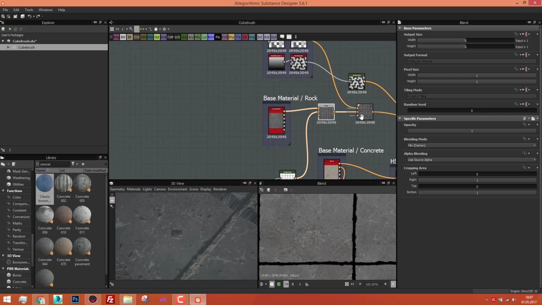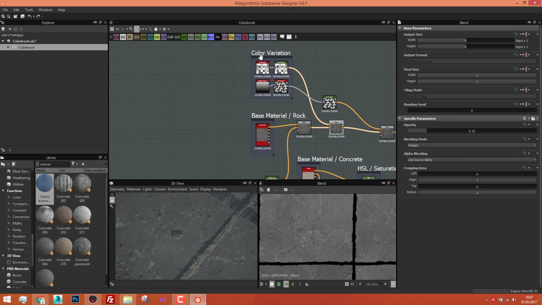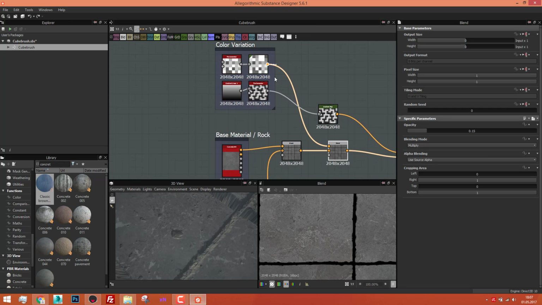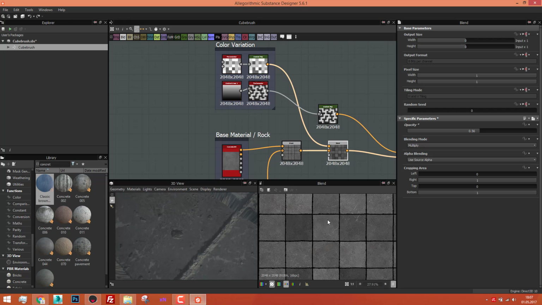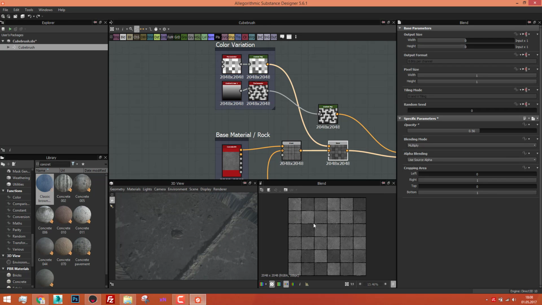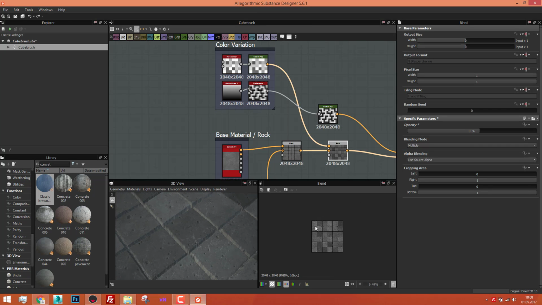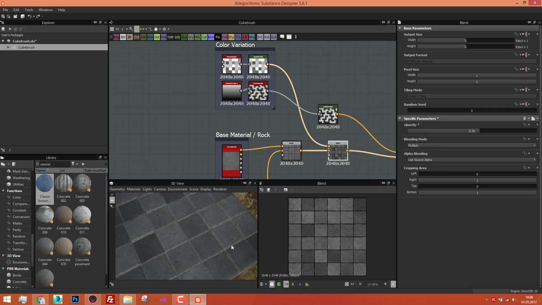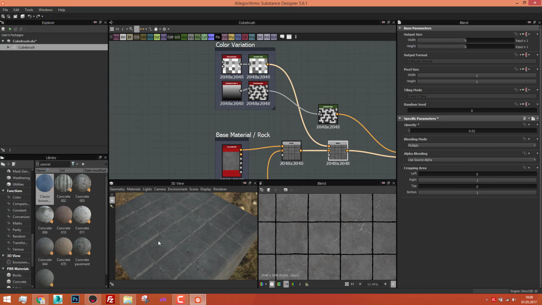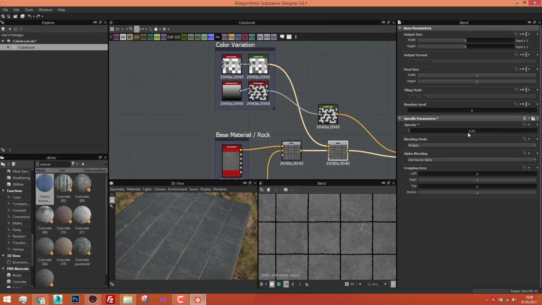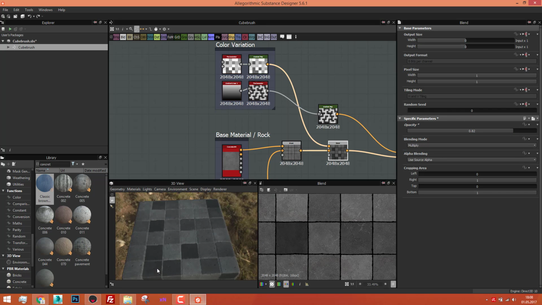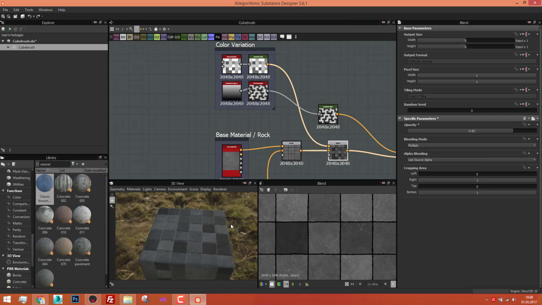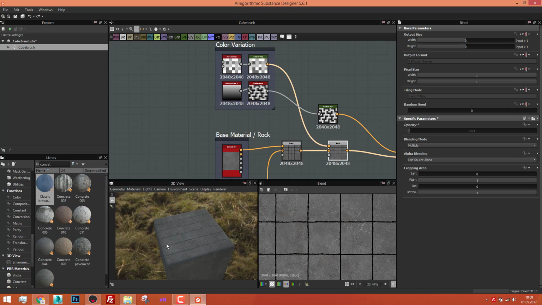And now here I blend it together with our color variations with the top one. So it's only for some variations like this here. When I choose a higher value, you see it gets some interesting color information, but I will use a lesser value like 0.02 because it's a tile texture. If you get some colors like this, it will be noticeable. So I use it slightly like this.